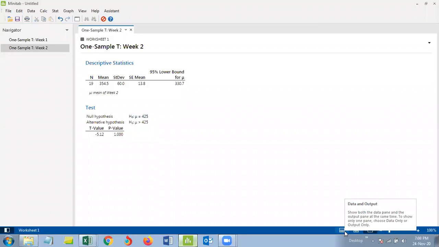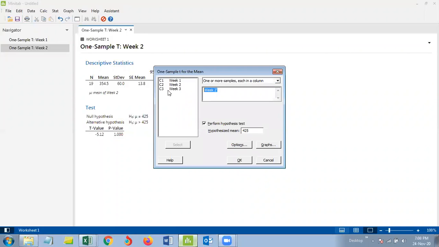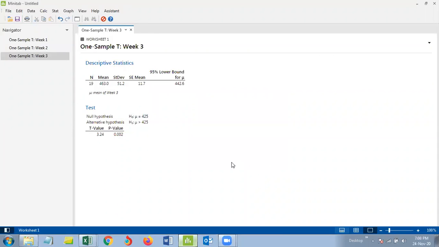Let's see, we get into week 3. In week 3, again, we collect data. We again test after third week of implementation. That's when we are getting an alternate. Alternate means you have been able to prove that yes, we have enough statistical evidence to claim that the DNA of the process has changed. The process has gone beyond 425. So there's no way it's coming less than 425. Now let's understand what is the reasoning behind it.